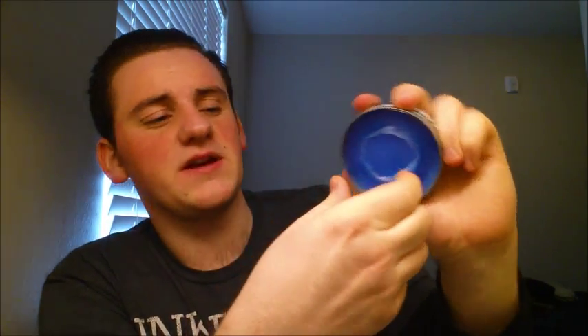Let me show you how it scoops — a little bit of force in there but nothing crazy. With micro wax based pomades, the scooping isn't really the issue; it's always rubbing it in your hands. This one rubs together quite sticky. It does get a tad bit clumpy, but that's what we expect because it doesn't have any petroleum in it — very orthodox to what we'd assume from a micro wax based pomade.